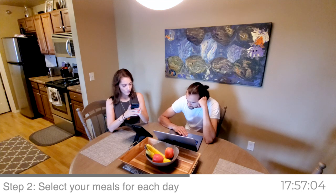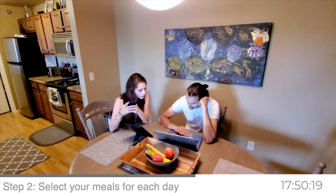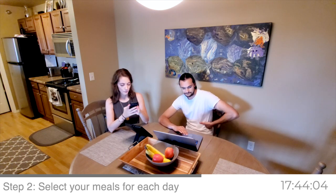What makes this process really helpful is when you already know what meal options you have, as well as the number of servings each makes. Otherwise, you're trying to figure out how long you can stretch the meal over and how many leftovers it makes and all that kind of stuff.